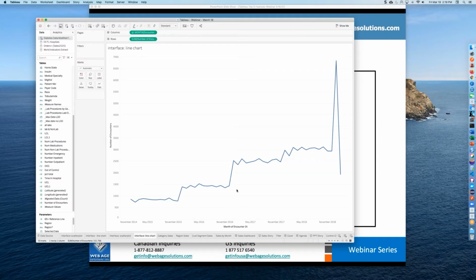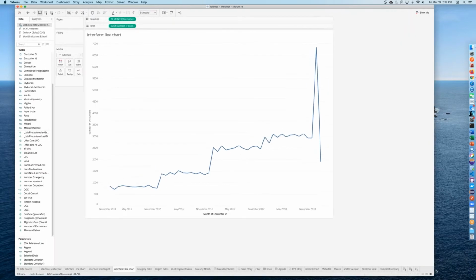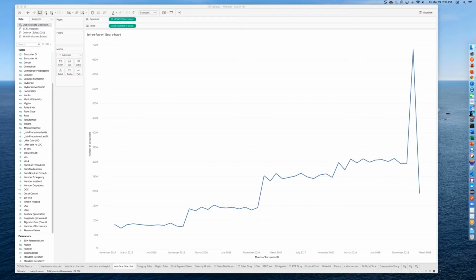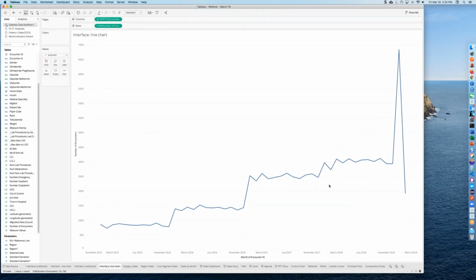Why would that spike have occurred? All right, I have to go, I was asked to go full screen, but I have to go a little bit smaller so I can see. Just slide this over left. Sorry, what was that spike?